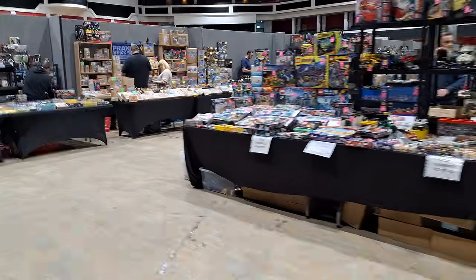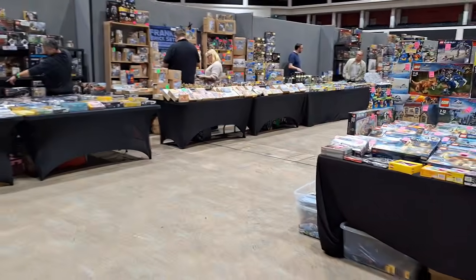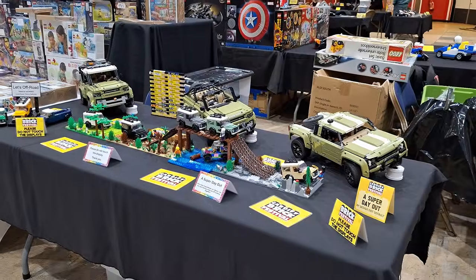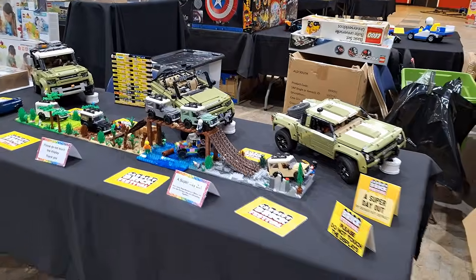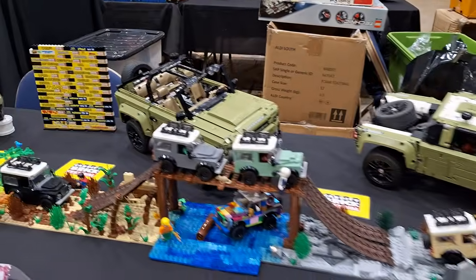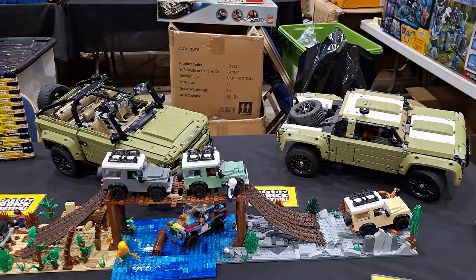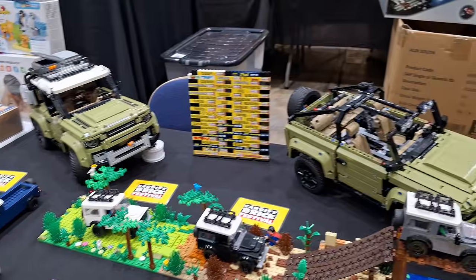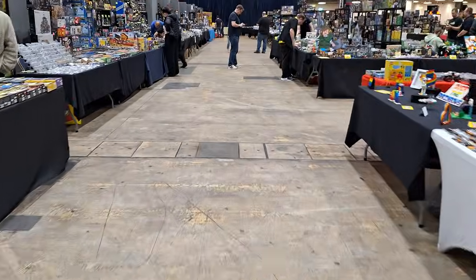I know the 11 o'clock tickets have sold out. If I just walk down here, everybody's kind of ready to go. Well, we've got some more models here of some vehicles. Just to give you a quick show of these. Again, I have seen these at a few shows before. But there we are. So I'm going to go back to my stall and wait for opening time.